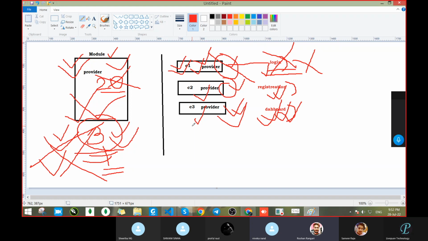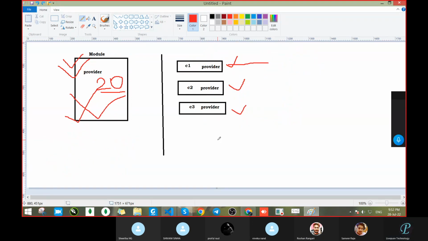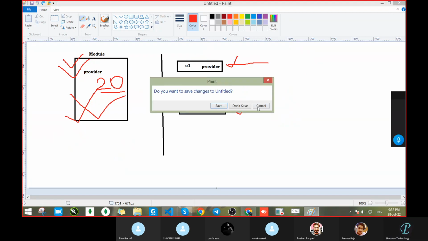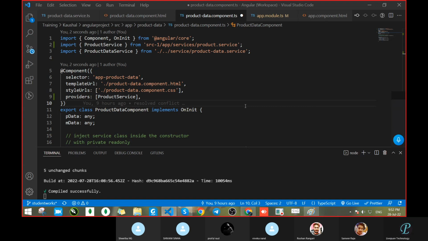Sir, please give an example of how to import the component. Yeah, one second. See, in this we are not going to do anything. What we have to do is this providers section. This provider you have to write inside the component decorator.